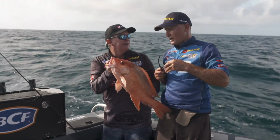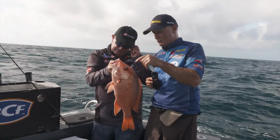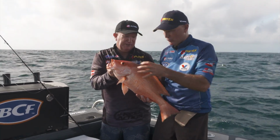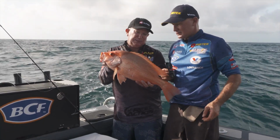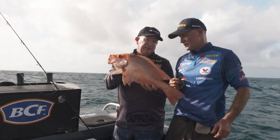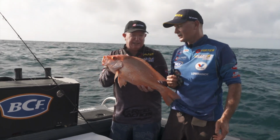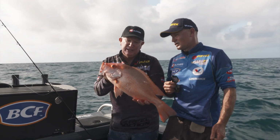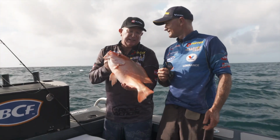And actually, I caught one there earlier, and I must say it probably wasn't quite as big as this one, but that's okay. Let the Queenslanders jump in front. But the colour's much brighter on this one, the other was quite dark. Yeah, it's probably been swimming around the shoals, and there's probably sandy patches. Yep. So they take a little bit of colour from where they're hanging. It's like trout. Okay. Yep. Your darker trout in the shallows, your redder trout in the depth. So nice stuff. So yeah, wherever he's been swimming, they take on their colour.